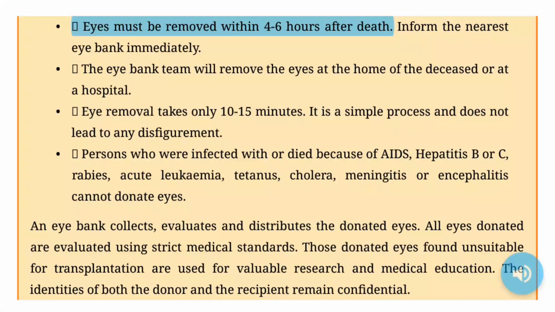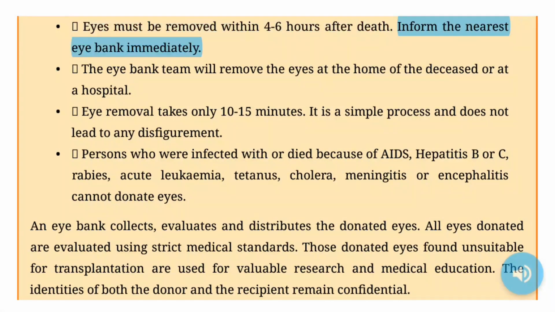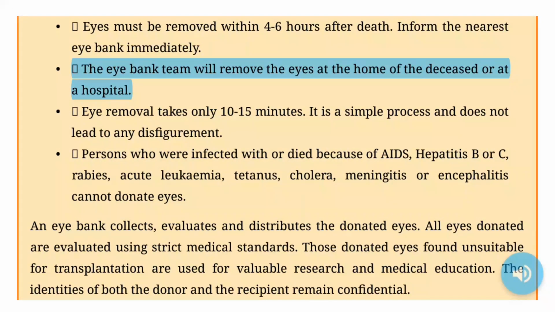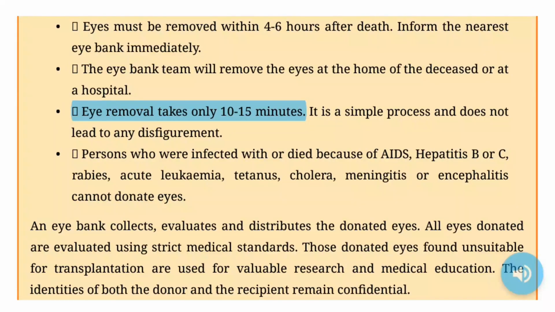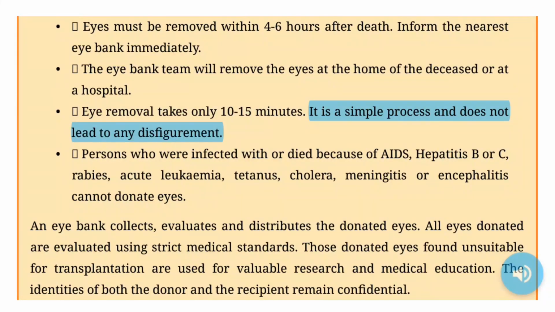Eyes must be removed within 4-6 hours after death. Inform the nearest eye bank immediately. The eye bank team will remove the eyes at the home of the deceased or at a hospital. Eye removal takes only 10-15 minutes. It is a simple process and does not lead to any disfigurement.